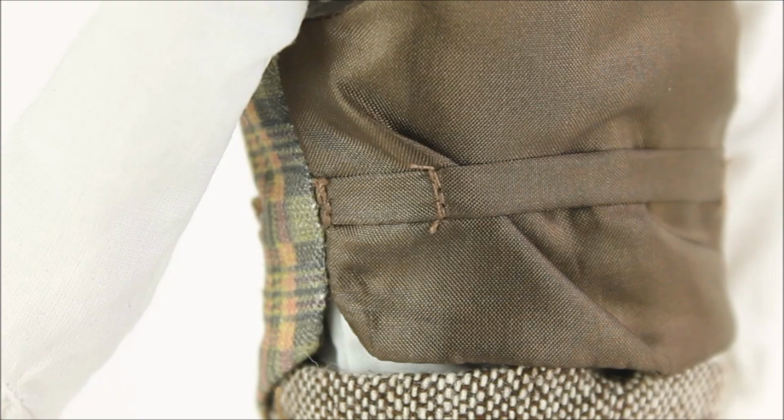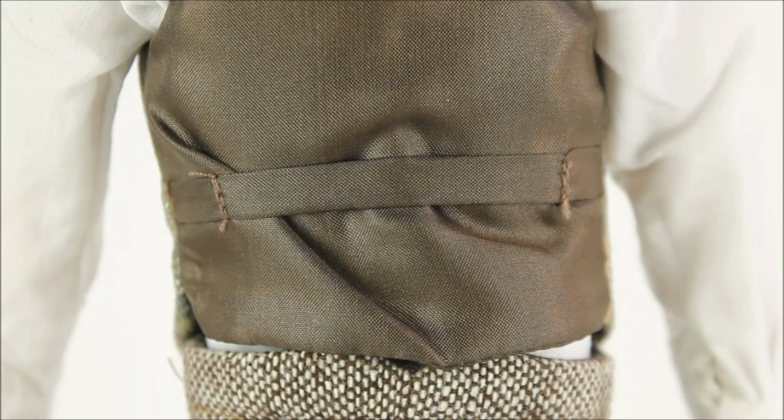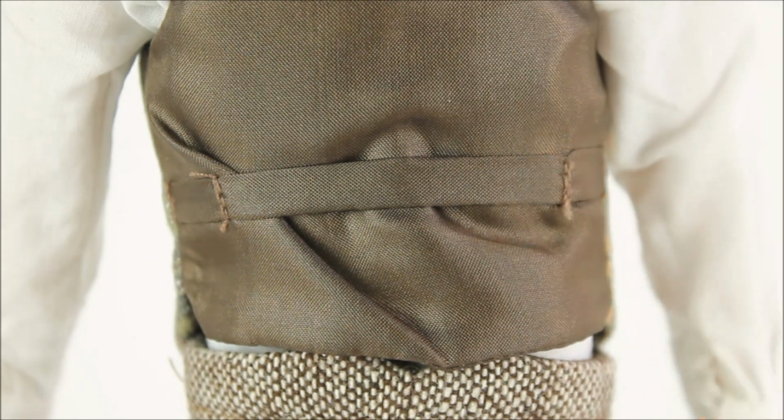And then flipping around to the opposite side we have what I assume is the belt stitched in completely the wrong place. And due to this quite evidently creates this rather bold crease which runs across the entirety of the back of the waistcoat in a diagonal fashion, which isn't meant to be there. It's meant to look like this, but it doesn't.